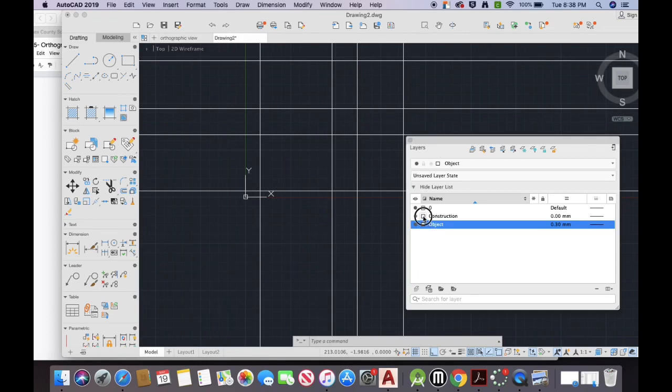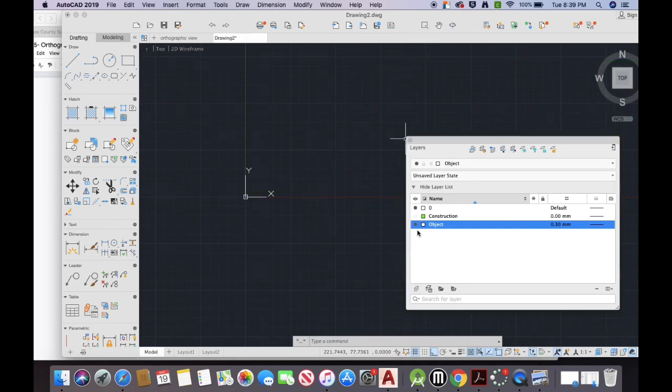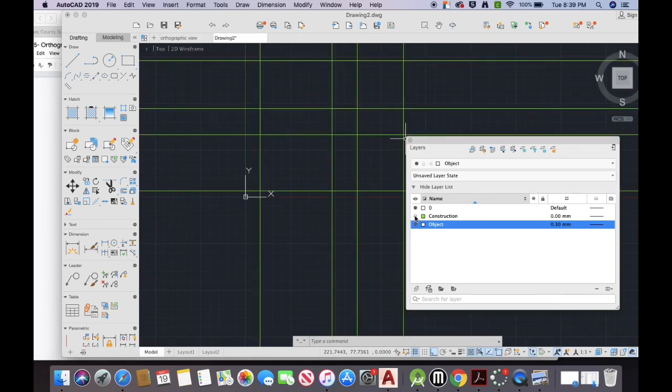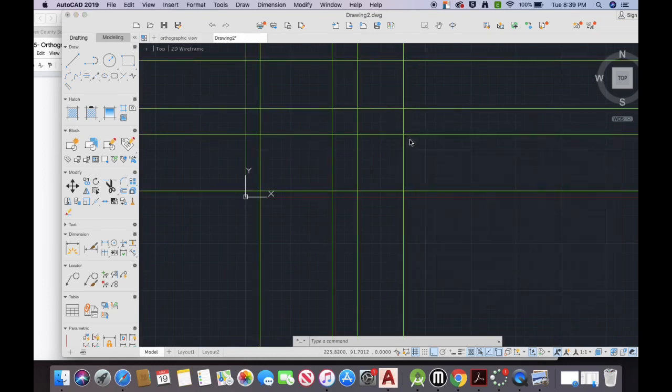One of the interesting things, I forgot to mention this before, but you can change the layer color if you want, especially as we're new at this. You can just see it a little more clearly. So we can clearly see there's the construction layer. I've turned off the construction layer. You'll click the light bulb. Now we're working in the object layer. So let's close this again.